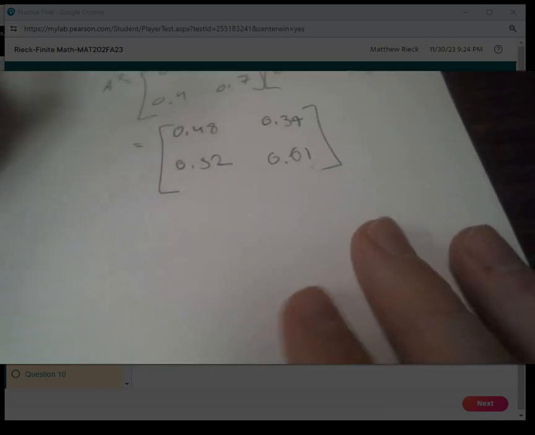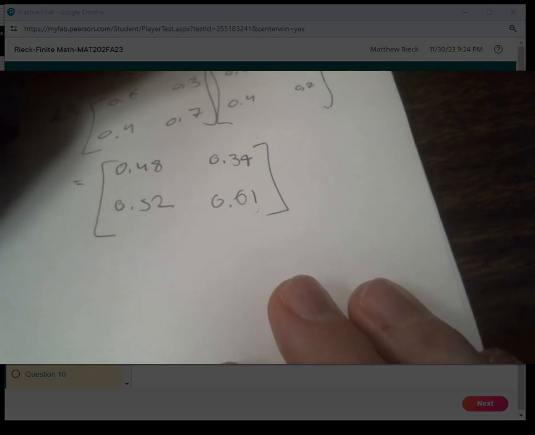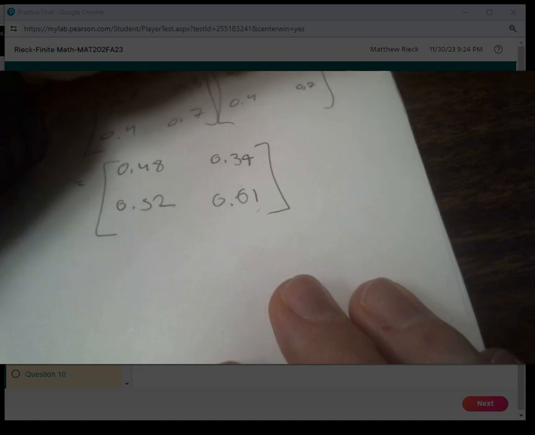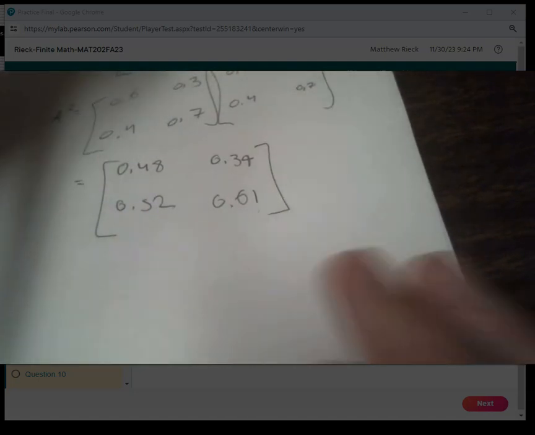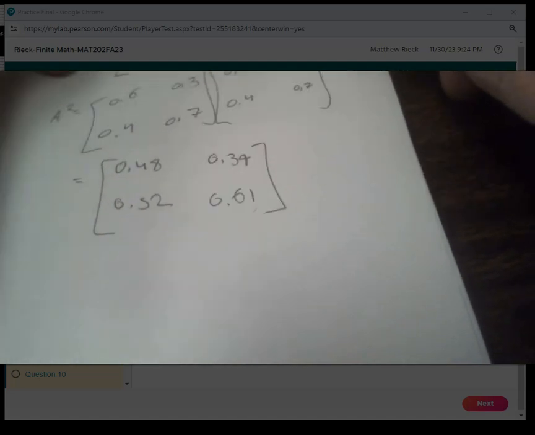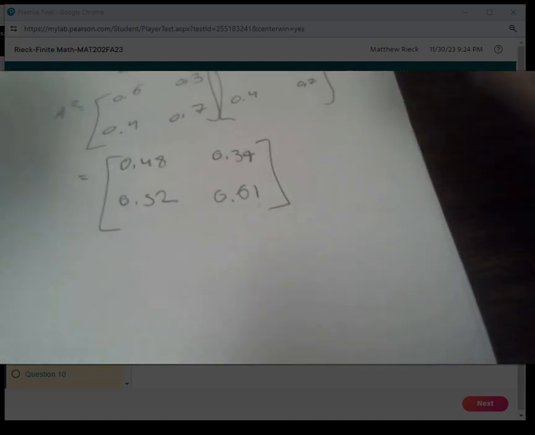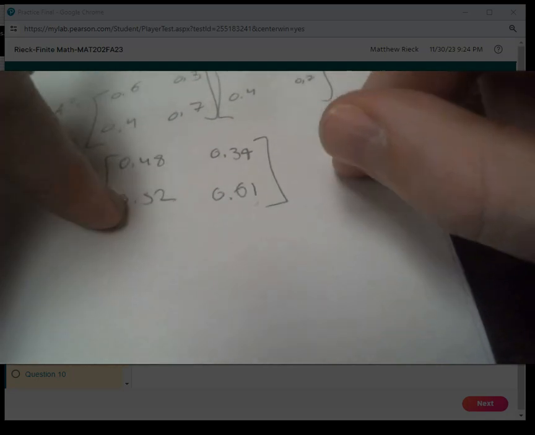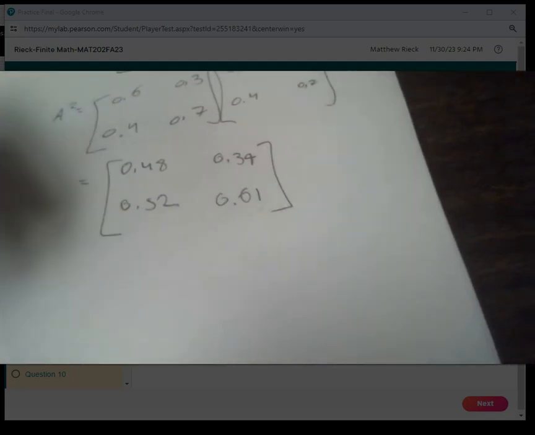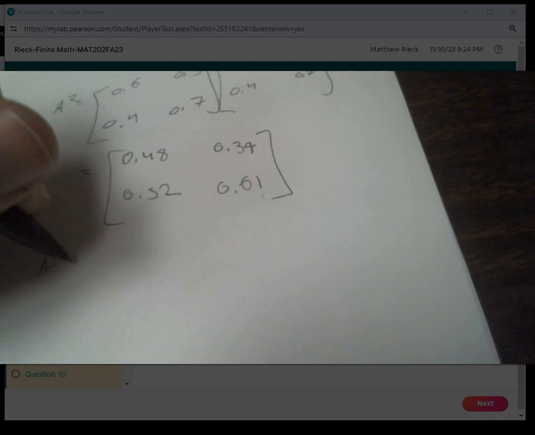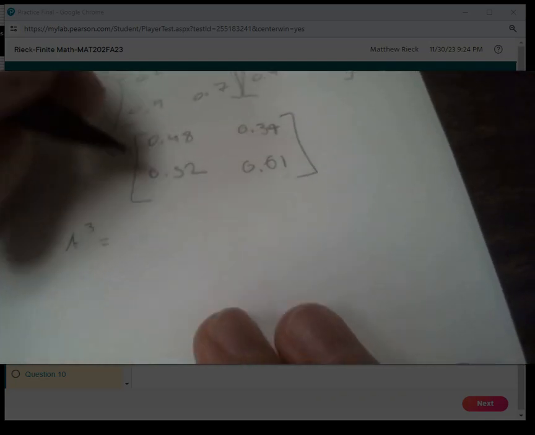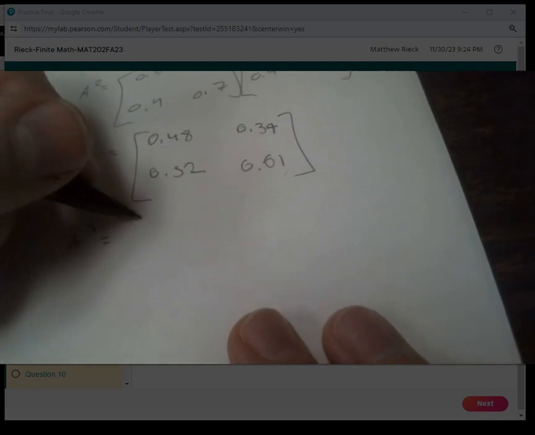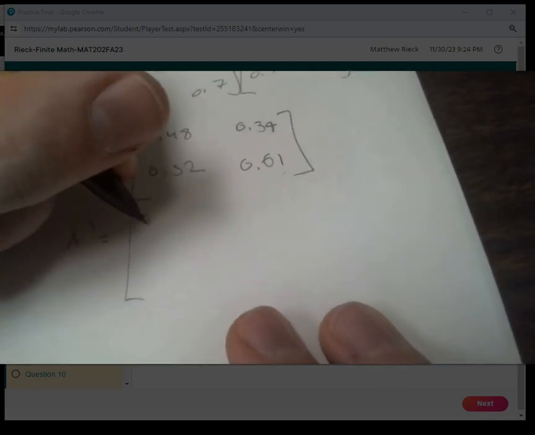All right, so now if we have our initial distribution, x and y of 0, then to find the transition after one generation, you can just take A times your distribution. To find it after two generations, you take A squared times your distribution. And likewise, after 3 generations, you take A to the third times your initial generation. So that's just going to be A squared times A.